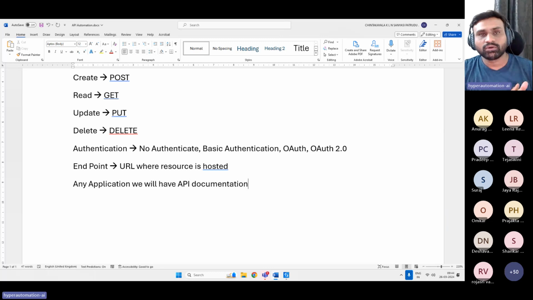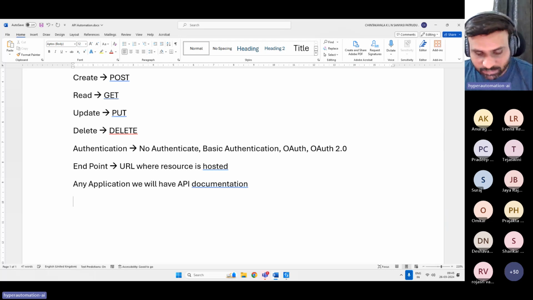We need to have a look at that API documentation, and based on that, we will perform the API interaction with the server. This documentation will have in detail how to authenticate, what the endpoint is, and what response we will get based on the method we are calling and the operation we are trying to perform.